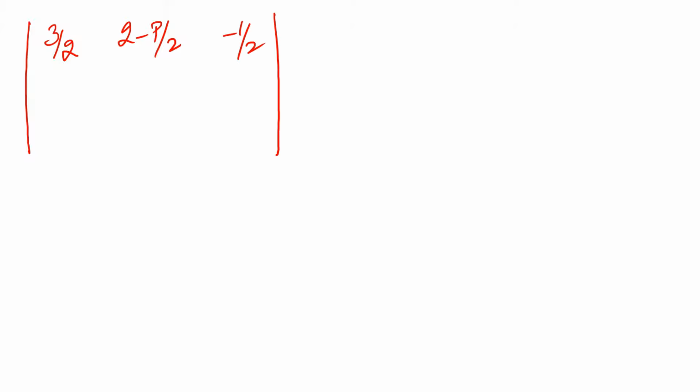Now, if we consider the two lines as L1 and L2 and put the values in the form of a determinant, then we'll be getting determinant 3 by 2, because it is going to be 3 minus 3 by 2, and then 2 minus P by 2, and then we have minus half, right? In the second row, we are going to have minus 1, then 0, then 1. And in the third row, we'll be having 3, minus 1, then minus 1. Now the value of this determinant is going to be 0.